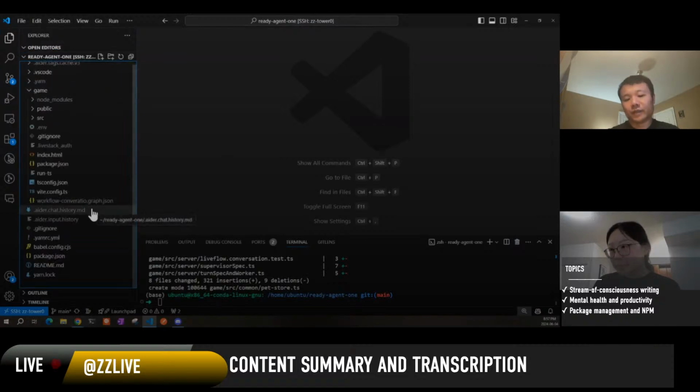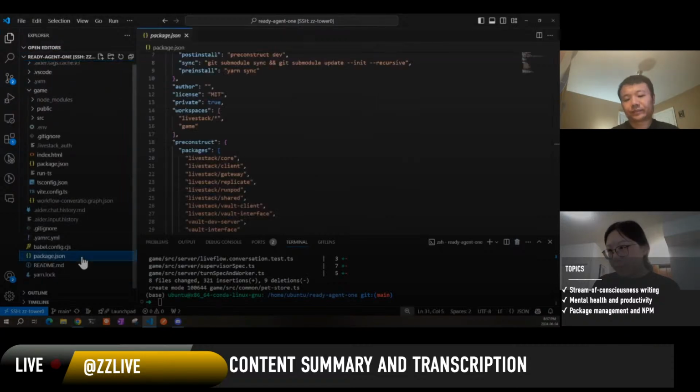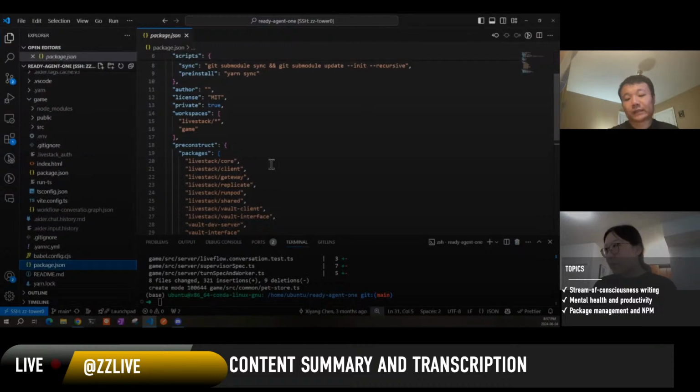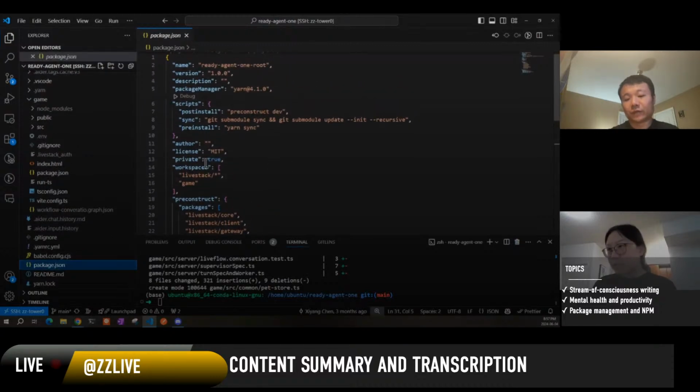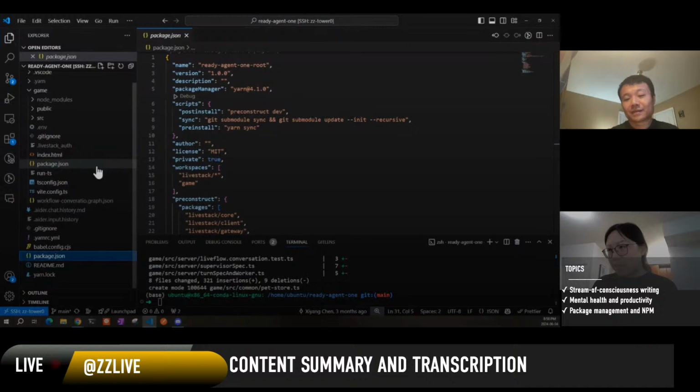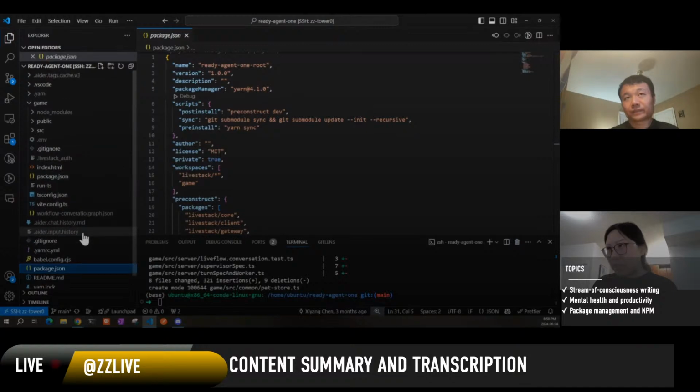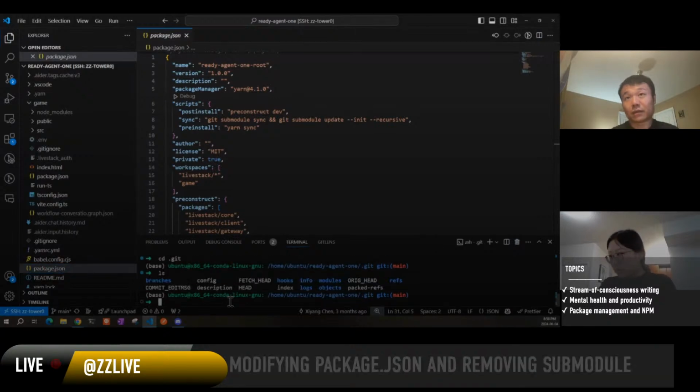Under the .git folder there are a few things. It's not shown here, but if you just cd into the .git folder, there are things you need to change, such as getting rid of submodules.